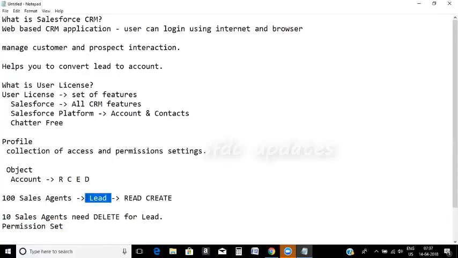The feature here is the lead object, where read and create permissions are already given. So you create a permission set for the lead object, go to the object settings, give the additional delete permission on the lead object, and assign this permission set to only those 10 agents.